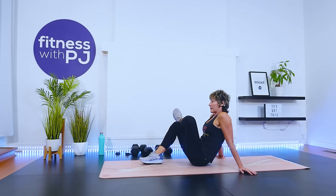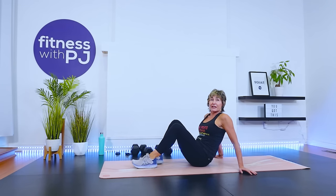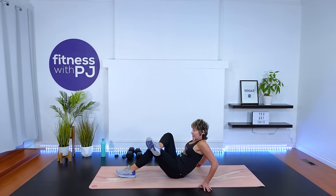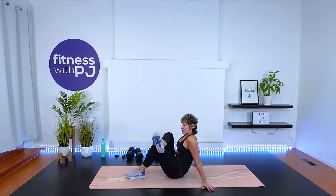Last one. Nice. All right, let's release that. And just be aware that each side could feel quite different. So let's just start err on the conservative side. And then from there, make the adjustments that you need to get into that right hip.